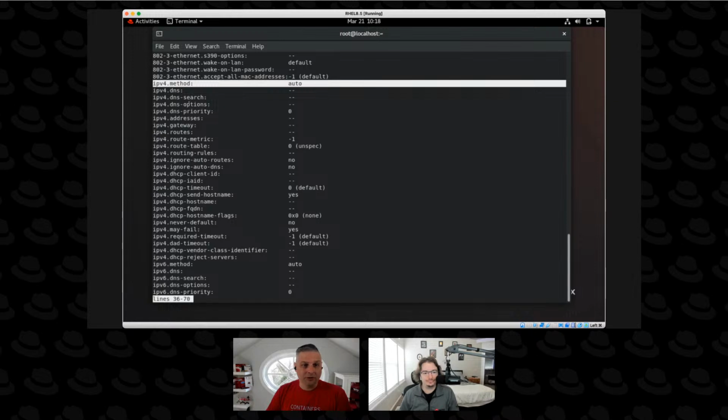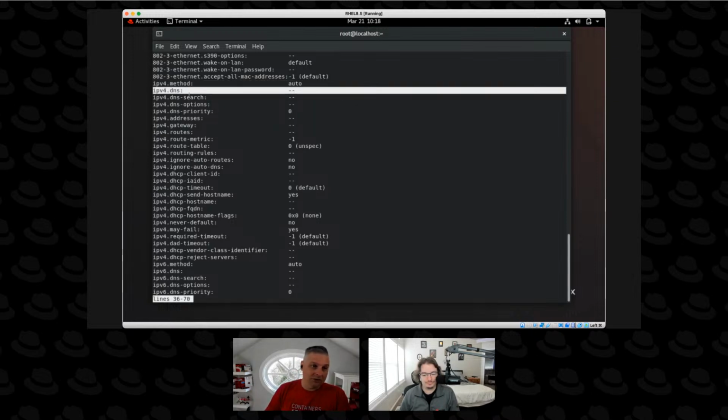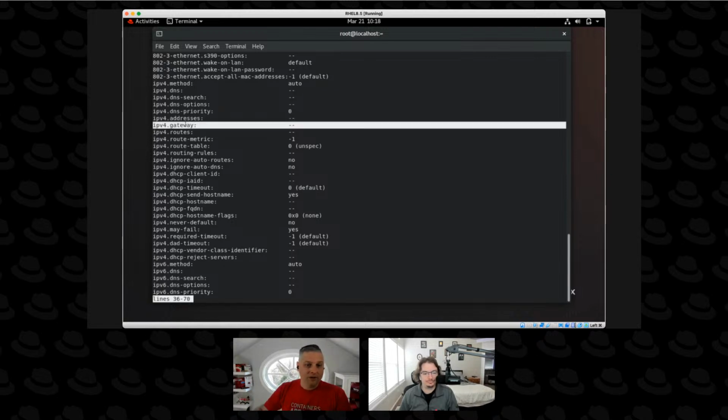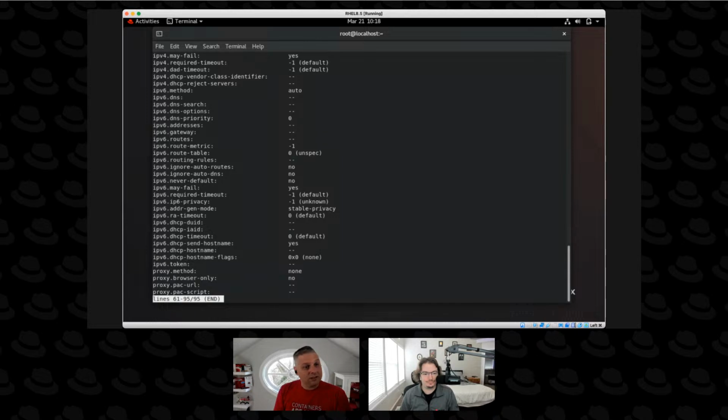Down a little further, we can see individual parameters one might want to set, like what DNS settings it gets, what IP addresses are assigned, or what default gateway is assigned. These are the parameters we would want to set to get our static configuration correct. Then there's a whole bunch of IPv6 related assignment stuff, and some proxy stuff at the very bottom, which I don't use.